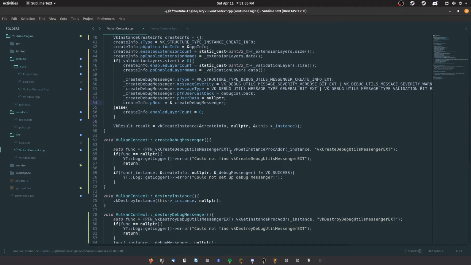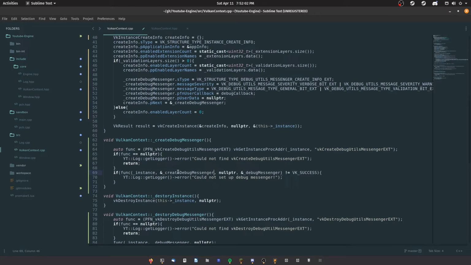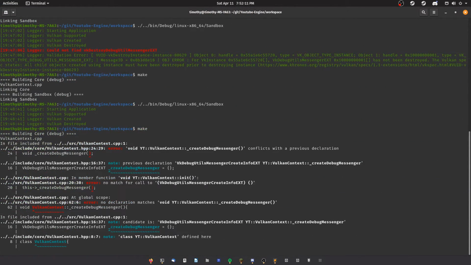And then once we're down here, we can pass over our create debug messenger. Let's make sure that's good. Nope.